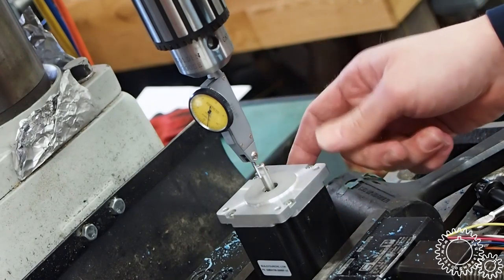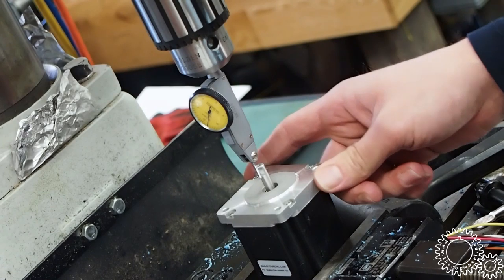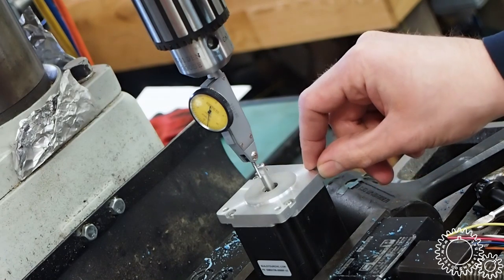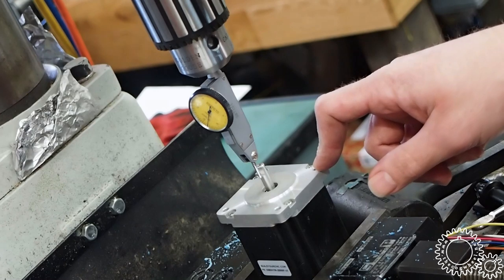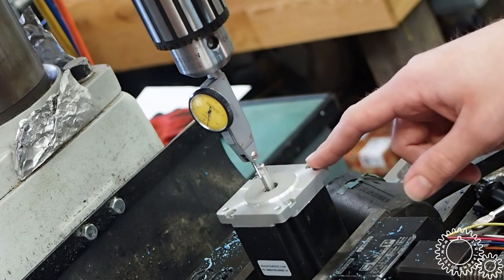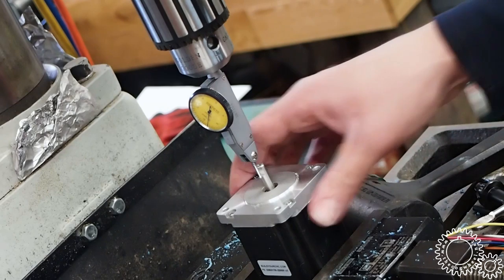Okay, well, I thought these stepper motors were exactly the same as the stepper motors that were on the router. It turns out that the mounting holes, as you just saw, are smaller on these steppers than on the other ones. So I am going to drill these out. I'm just centering it up here in the mill. We'll open these up a bit. We can mount the stepper motor on there.